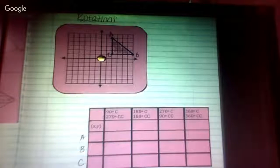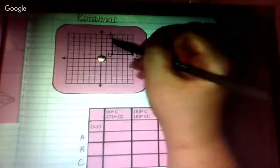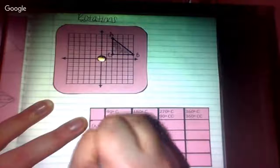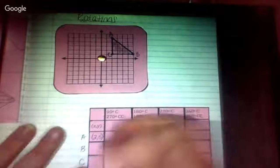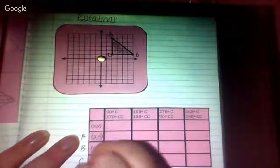Right now, looking at this picture, what coordinate is A at? A is at the point 2, 5. 2 to the right, which makes it positive 2. 5 up, which makes it positive 5. Point B is at the point what? 6, 1. And point C is where? 2, 1.